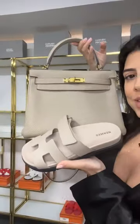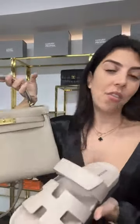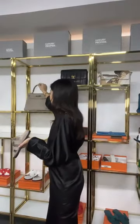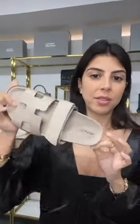Look at that. Speaking of an outfit sorted, I am constantly trying to elevate with my shoes and my bags. My ready-to-wear is typically Zara or H&M, but my shoes and bags I take very seriously. Such a good neutral size 36, and 36 is actually a size we don't get in. I do have some requests for 36. So if anyone is on here or you know someone who wants a 36, we have this.